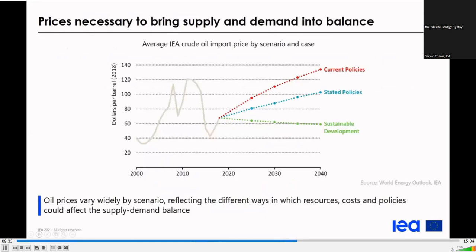For example, if we look at different projections of the price of crude oil, we see that under the current policy or stated policy scenario, there is an increase in the price of the oil barrel. The main idea is that under this scenario, demand for oil is expected to grow, so the resources to be developed will be more and more costly. This will be reflected in the price proposed by producers to consumers. In the case of the sustainable development scenario, we expect a decrease in demand for oil products. So there is also an expectation that the cost of production of the resources developed will be the lowest, and on average, the crude oil price is expected to decline.